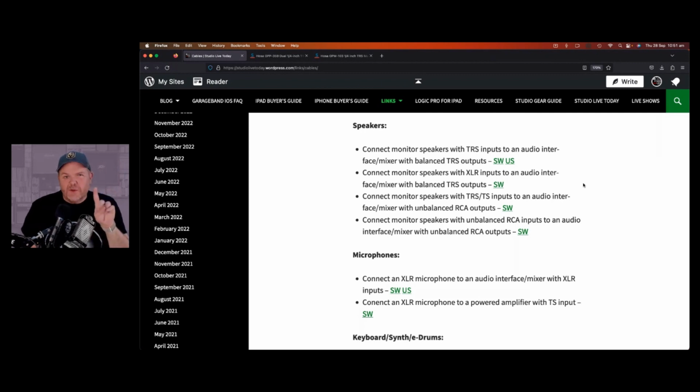Have you ever noticed those dual, they're usually called dual mono TRS cables? Yeah, they're basically exactly the same. This is where people get confused. Your TRS standard can either be used for one unbalanced stereo cable, or it can be used for balanced audio.